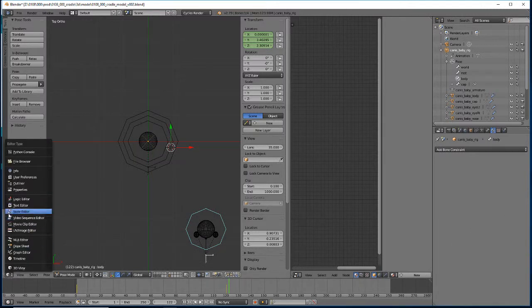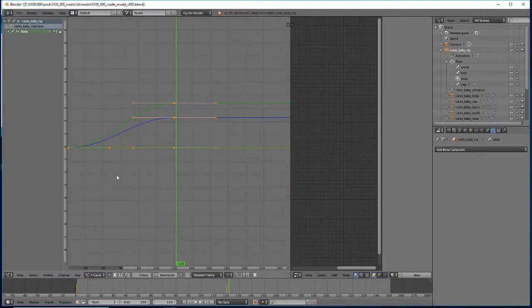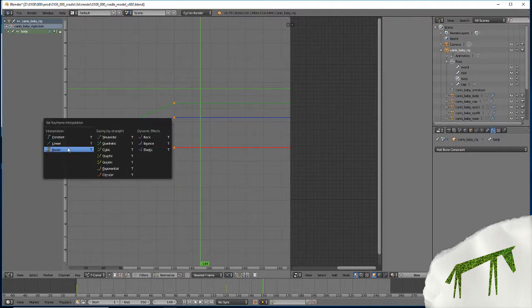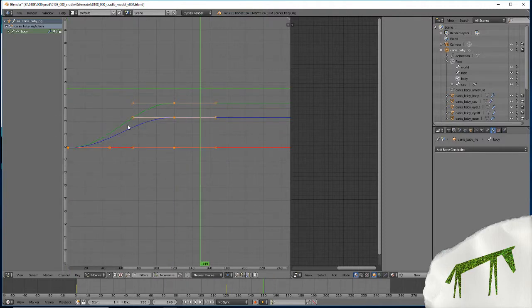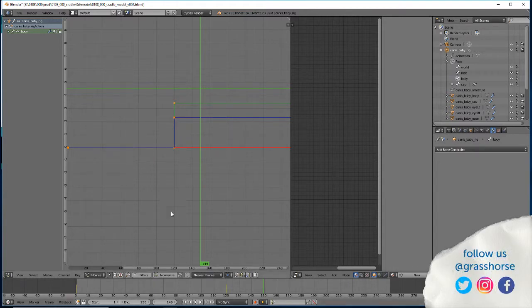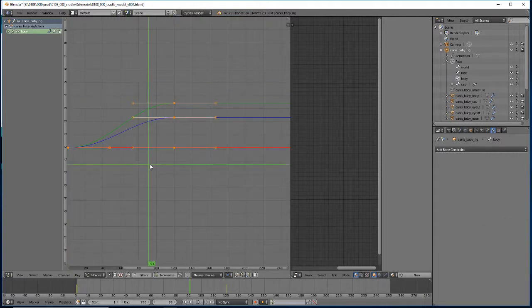And if you want to control that more, you go to the graph editor, and you can select everything, and you hit T, and you can make it linear, so it's a linear movement between the two. Or T, you can make it back to Bezier, or you can make it a constant. I don't see anything slightly random that you're talking about. You mean a constant. Well, that's because I'm not trying to randomize that movement.